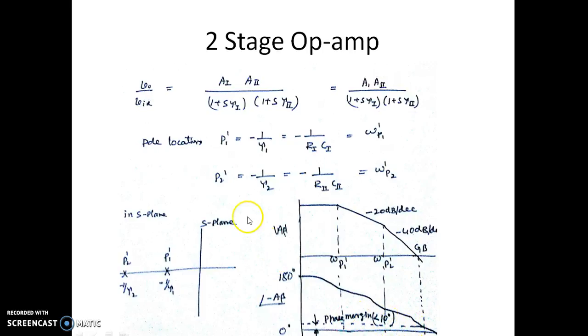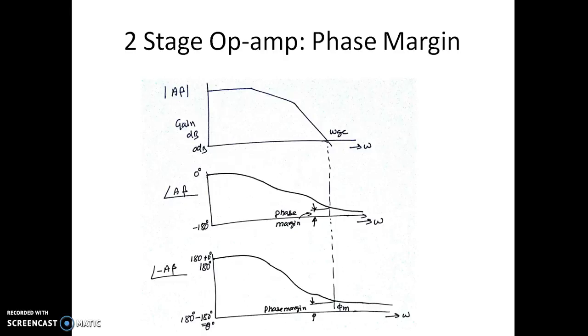Now the phase margin of the first two-stage amplifier happens to be less than 10 degrees, which is very small. Let us see the effect of this small phase margin for this two-stage op-amp. Of course, this is the actual transfer function we want to have. This is the magnitude plot. At omega equal to omega p1 dash, it makes a slope of minus 20, and it is again minus 40 dB. This is omega gc.